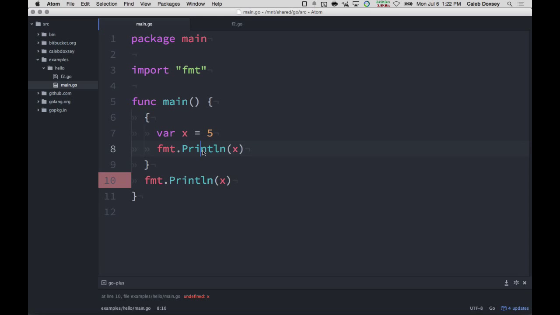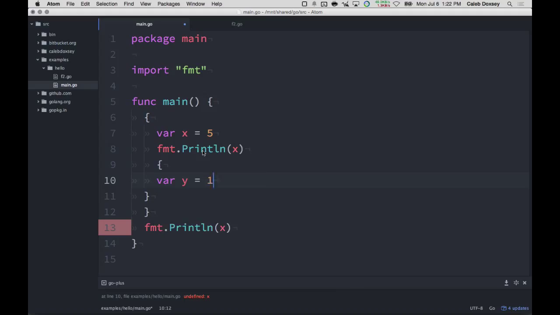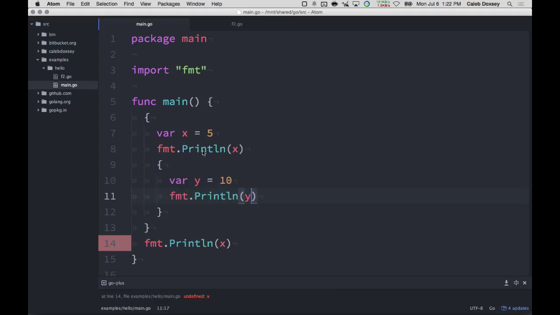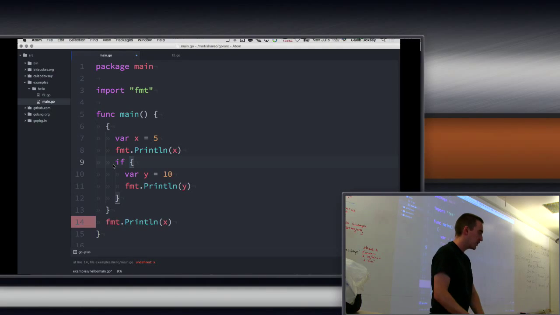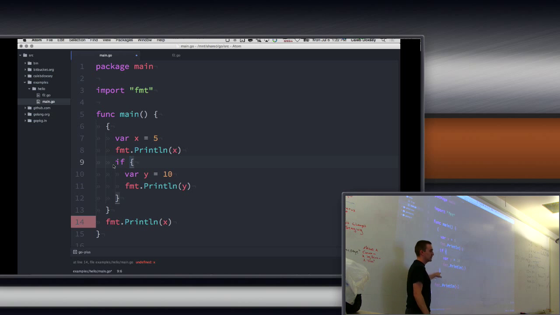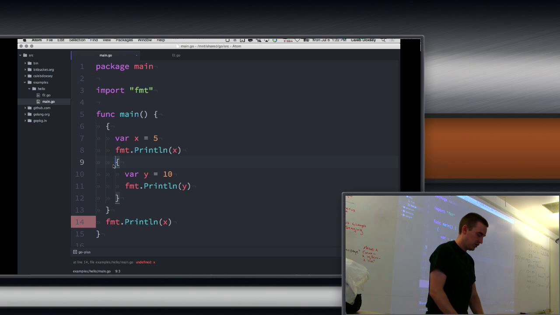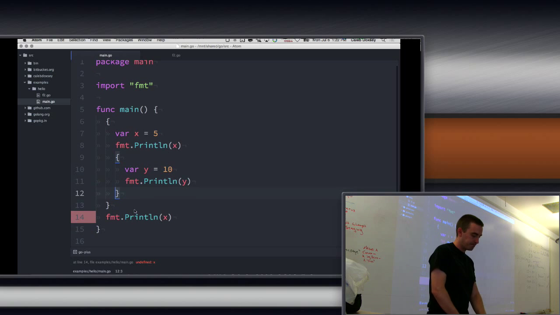So we saw the scope, and we can keep doing this, right? I can, you know, ry equal 10, and so on. You can nest these as deep as you want, okay? We will see, wait, this is silly. You wouldn't do this in real code. What you would do is you would use statements like if and stuff, and then it would make sense to have this. I'm just saying the rules are based on the curly braces. Don't think of them in terms of if or for or all that stuff, okay? Which just makes it easier to understand.